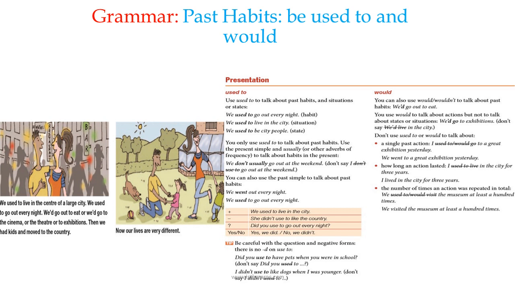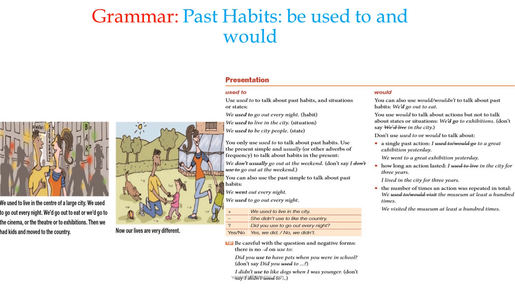And in the interrogative or in the question, did plus the subject plus use to plus a verb in the infinitive. Yes, no, yes, we did, no, we didn't. This is for short answers. And of course, if you want to make long answers or full forms, you say, yes, we used to, and negative, no, we didn't use to. Tip or advice or nota bene, as you wish to call it.